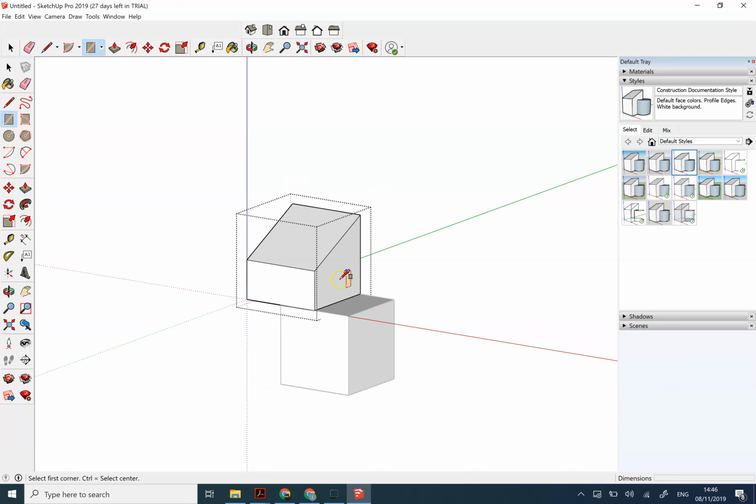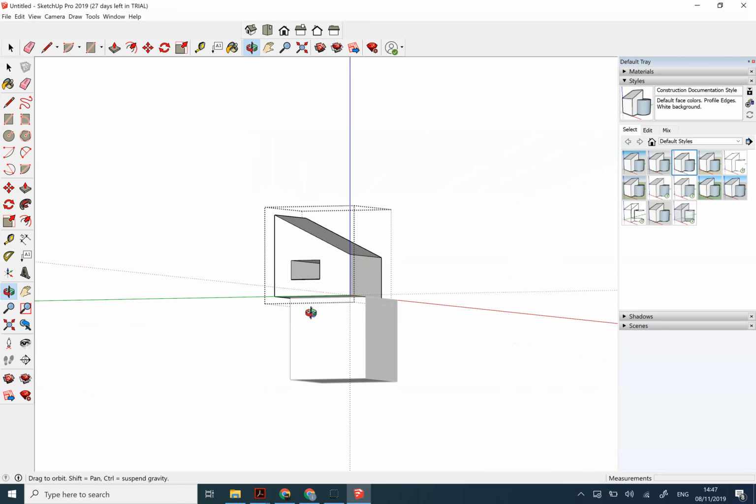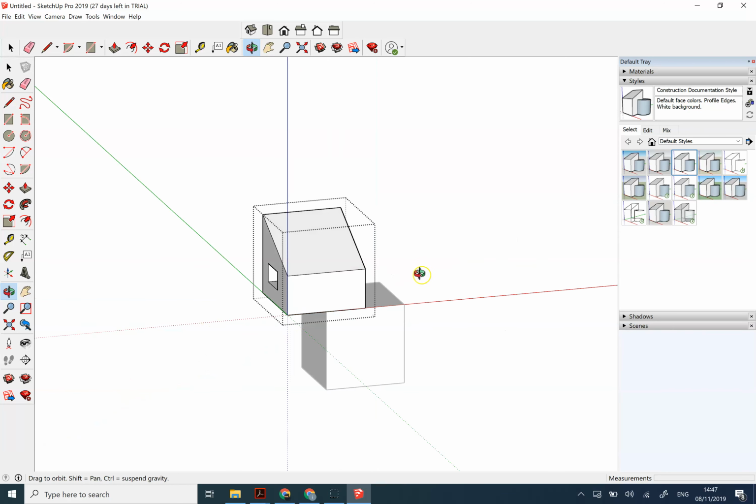I'll do the same with a rectangle. So this is to make a hole in an object, for example. You can see that drawing that rectangle on the surface has cut the surface in 2. I go to push pull, go all the way through to the other side, and wait until I get the green dot. So when I orbit, this is the orbit tool up here, the green and red arrow. When I orbit, I can see that that hole is going all the way through, so that worked.